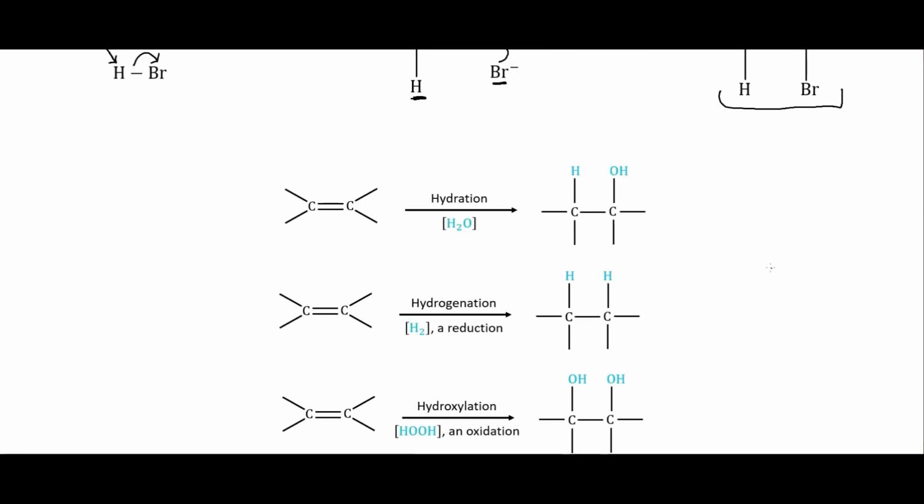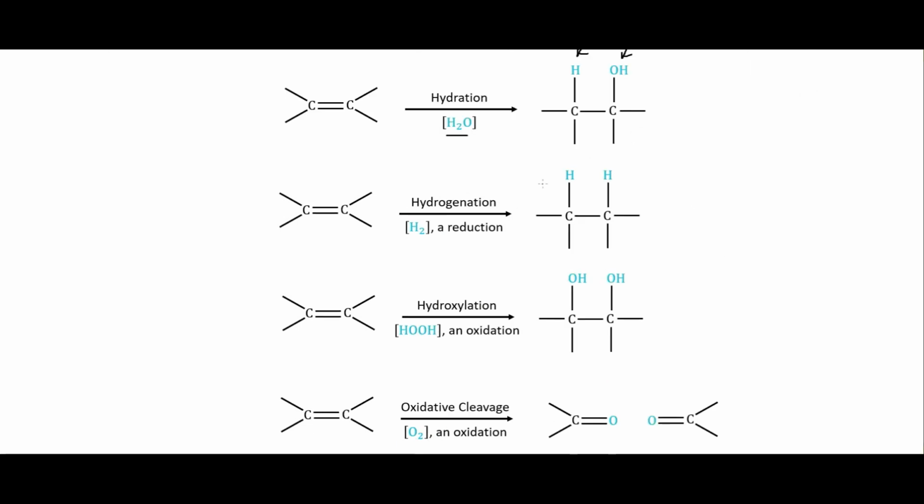Now I'm going to go through some of the types of reactions that we're going to see in this and the next several videos. These are all different kinds of addition reactions to alkenes. We can do what's called hydration, where we put water on. One of the hydrogens ends up on one carbon, and the remaining OH ends up on the other. The hydrogen is the electrophile that ends up on one carbon, and the OH is the nucleophile that ends up on the other carbon.